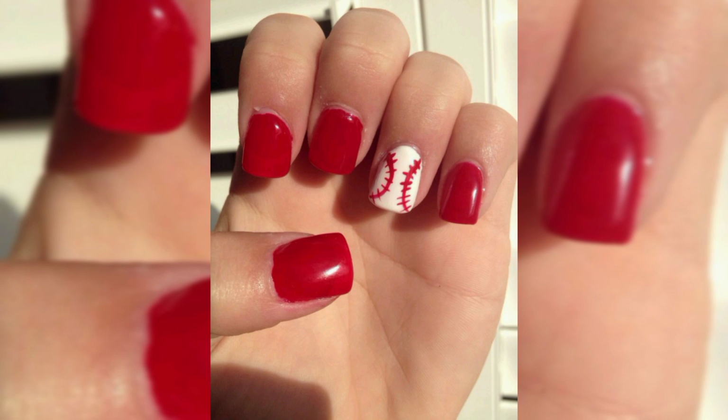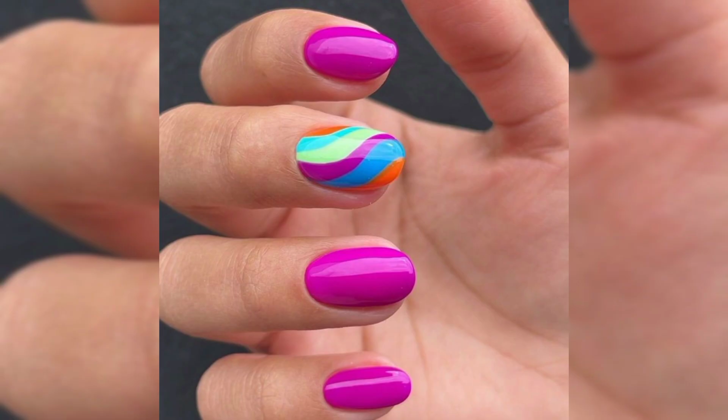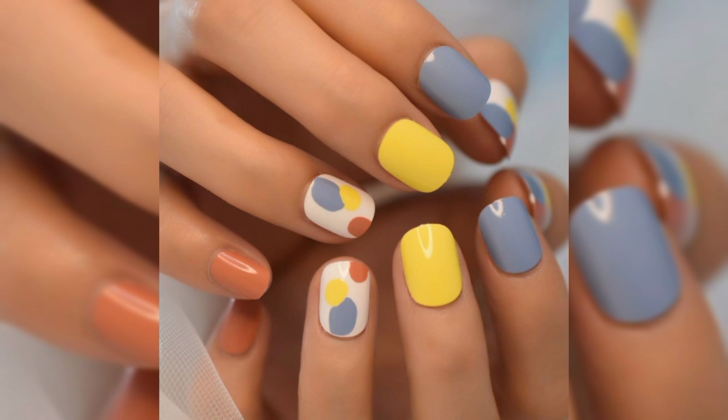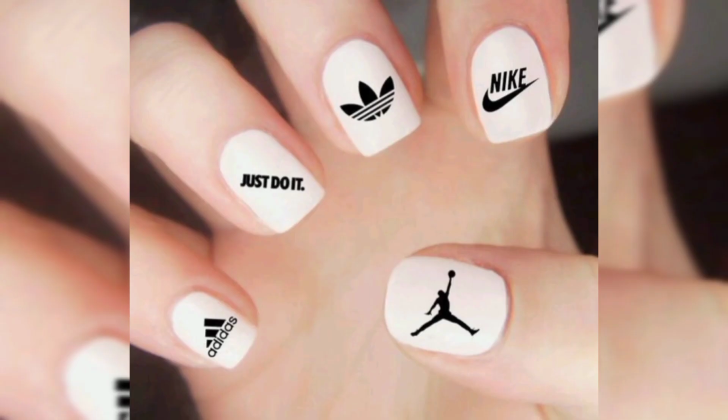Step number 2, for the basketball nail, using a nail art brush and a black nail polish, draw a vertical line down the center of the orange ball. Step number 3, using the same tool and nail polish, draw a black horizontal line across the middle of the nail, bisecting the vertical line.